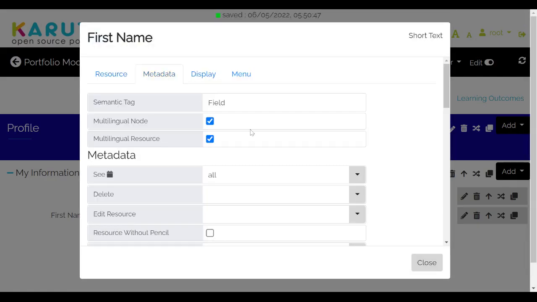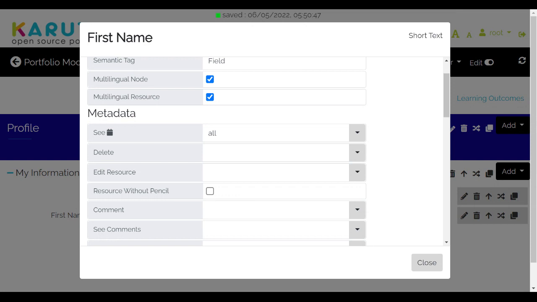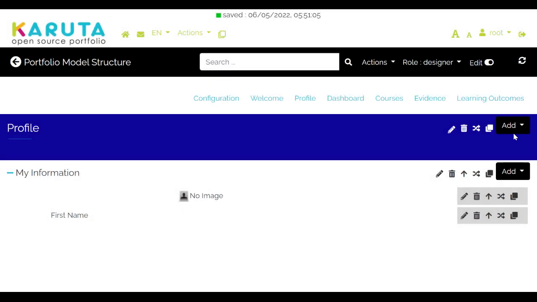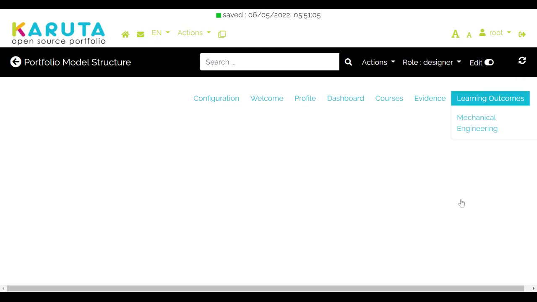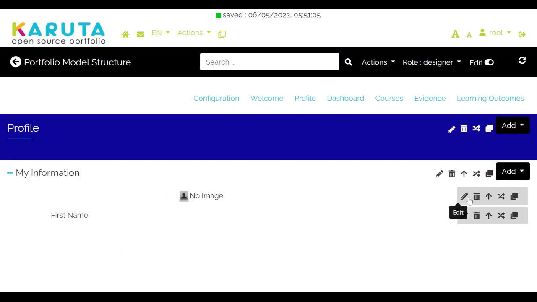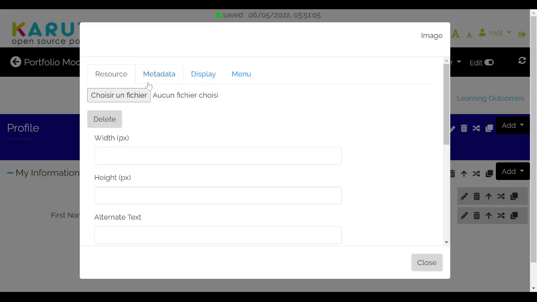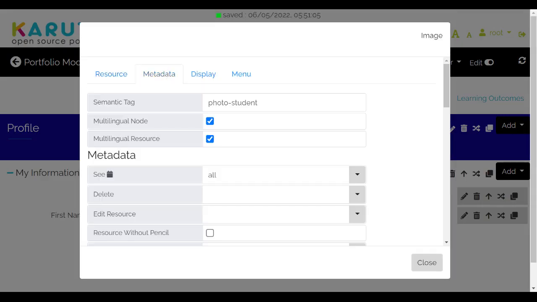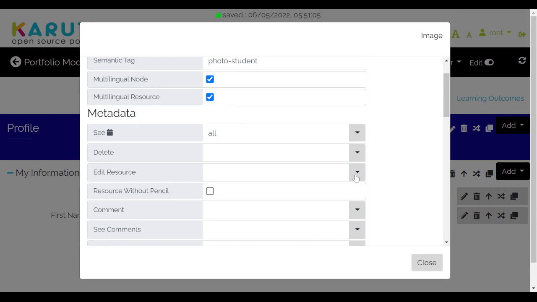We forgot to display here in the metadata who's going to be able to edit. And remember the roles in Karuta, you can create roles on the fly. So I'm going to put student here. I'm going to refresh this, because I forgot to put the role in the image.